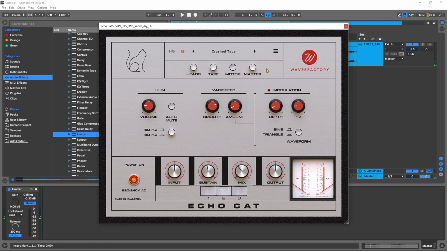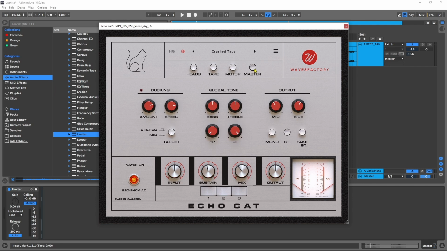So this is a really, really great delay machine, in terms of delay VST plugins. And it's also really, really great on how accurate it is to the actual analog unit itself and how much control you have over every aspect of that machine, from the actual delay signal to the different tape heads to how the tape is running through the system and the actual motor driving that tape. And then you just have a ton of control over sculpting the final sound as it leaves the machine. So big up to Wavesfactory. I love the plugins they put out, and this is just another one on the long list of their plugins that is always going to be somewhere inside of my project.